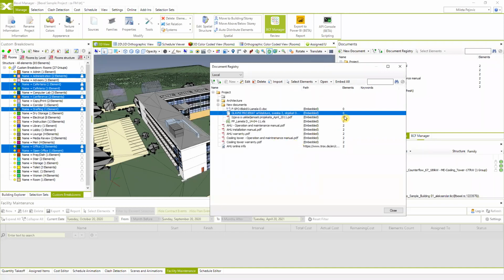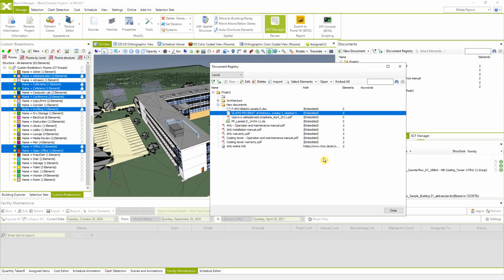We didn't use the option to automatically relate the document to the BIM model. So you see that the number of elements which are related or connected to the imported document is 0. If we want to link or relate the documents to specific elements, we can do that immediately when we are inputting these documents in the project, or we can do that additionally.